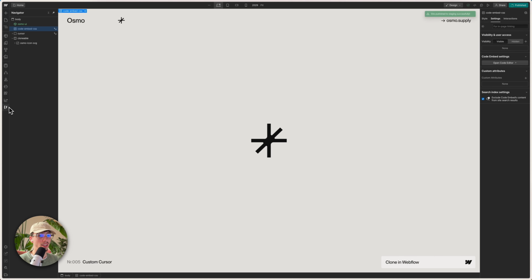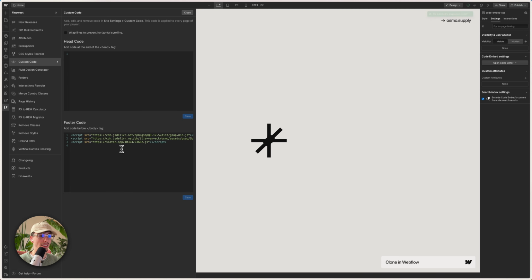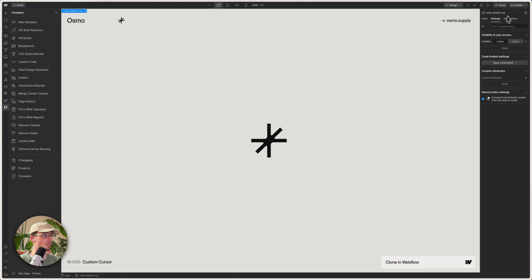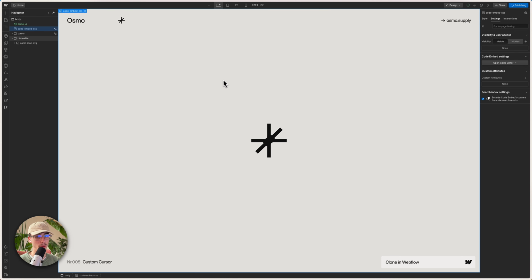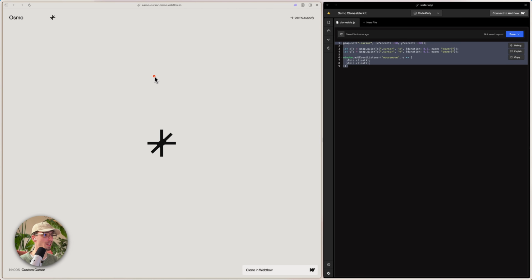And now I want to use a cool little effect for it. So I've already gone ahead and pre-uploaded the Scramble text plugin from GSAP, which is a paid one. So if you want to use it, make sure to get a GSAP Club subscription. You get all access to these cool plugins, which might be a good topic for another video sometime. But it's basically going to allow us to create that glitchy text effect.